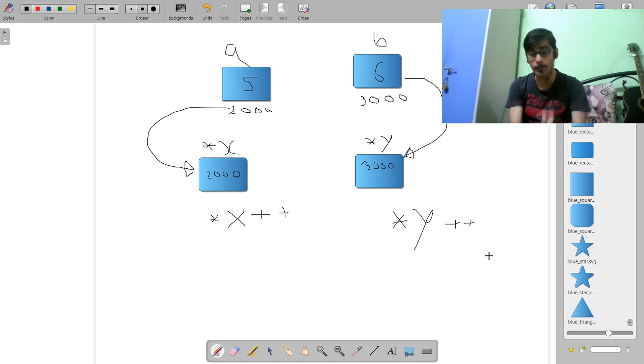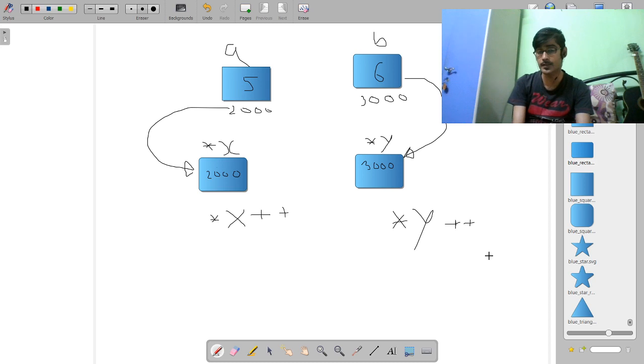The ultimate result will be that we are actually updating the original values, not the copy of the values. In case of call by value, we have to have the copy of the values. In case of pass by reference or call by reference, we use the original value. That means whatever changes we make are made over the actual values rather than the formal values. That is the major difference between pass by reference and pass by value.